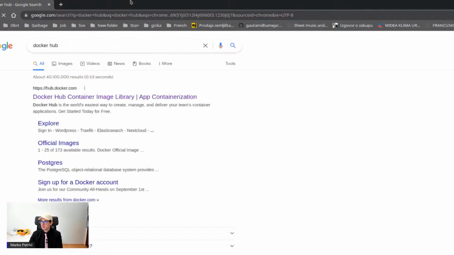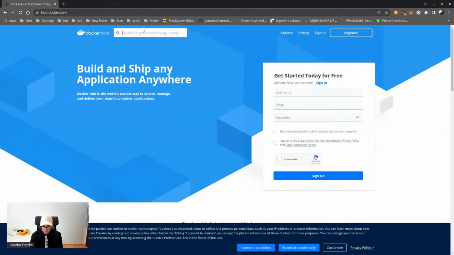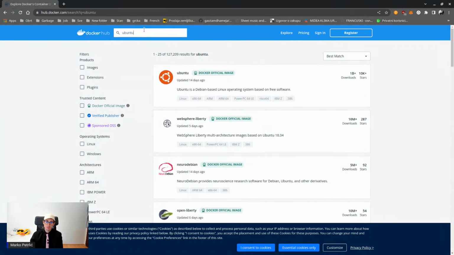This is one of those places where you can search for images. Let's say if you search for Ubuntu, you have an image of Ubuntu. So you can do Podman run, I think just Ubuntu, and you get an Ubuntu image running immediately. You have an Ubuntu system with everything. So you don't need to install any kind of virtual machines or anything. This will immediately work. Literally one line of code, execute one line of code, and bam, you have your own Ubuntu.